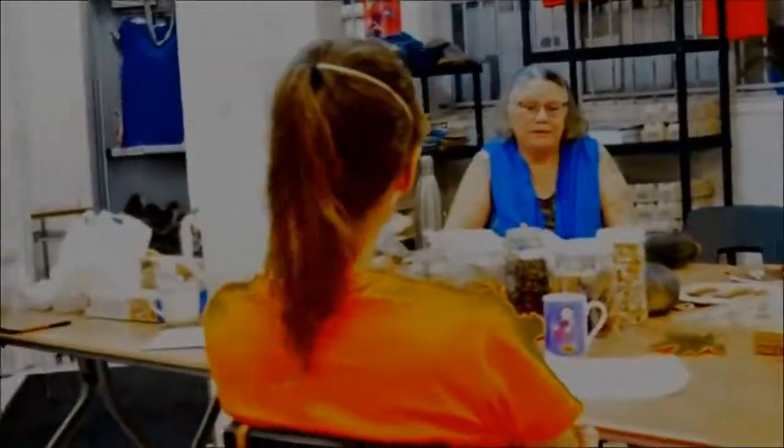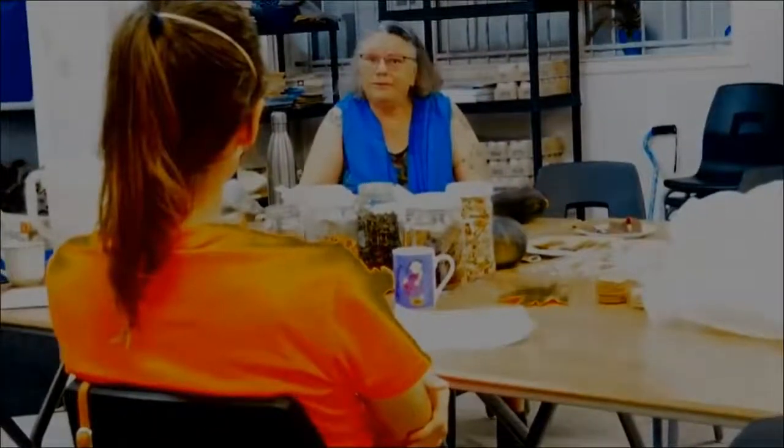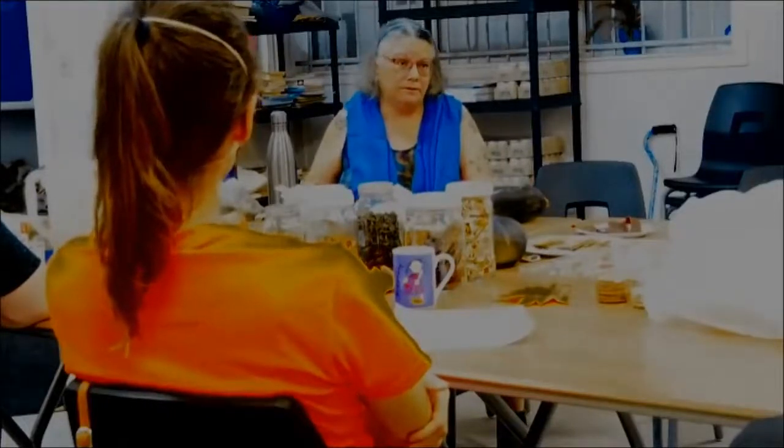So when you find out that all the food you've been growing is all indigenous food, as well as our way of cooking it, then we were never food insecure. We were never without. And no one in any group would be allowed to go without. The children and elderly were fed first, and then everyone else. Even when they cut fish, there are certain parts of the tail that would be cut for the children, for the elders, and then the other part is for the people in the middle.